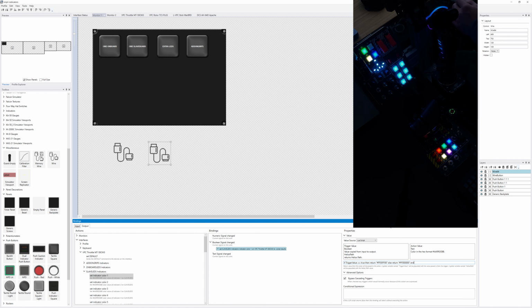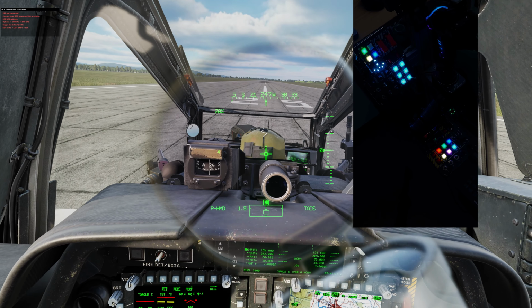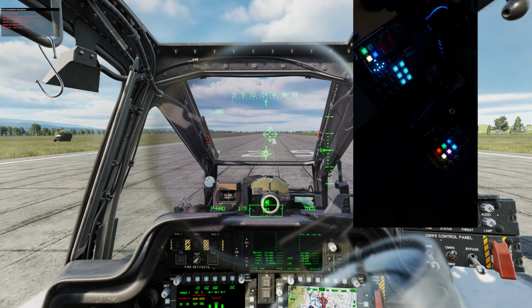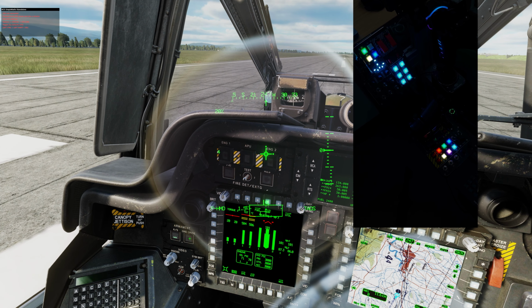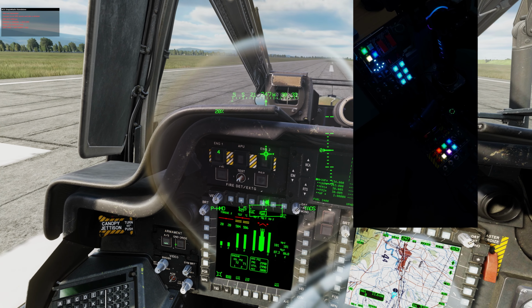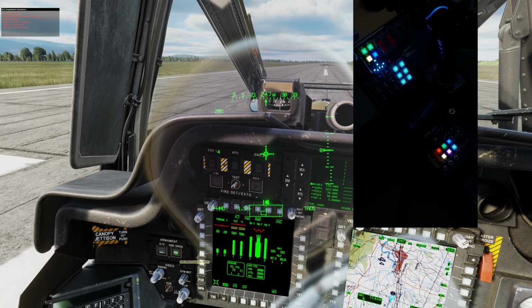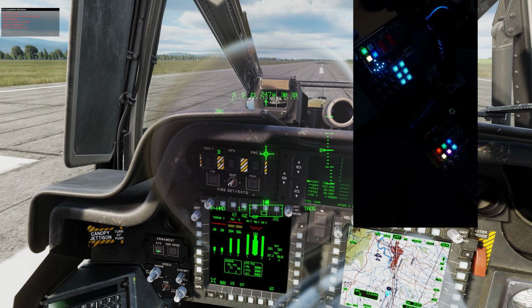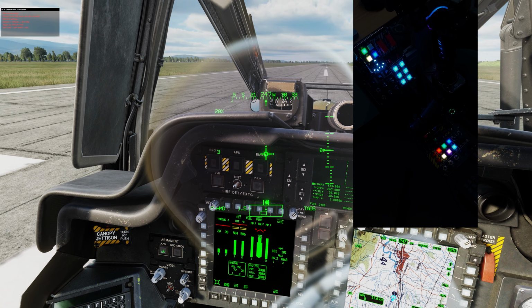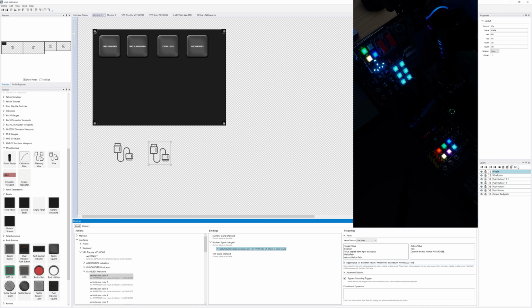The sim is running in the background. I'm going to pop that open, and we'll have a look. So here we are in the 64, and you can see here our ground override is off. If you're watching the B2 indicator, which is indicator 1 on the slave board, it is now on and off, on and off. And we could do the same thing over here for the arm and safe if we wanted to. And so let's go hook that up real quick so you can see that live.